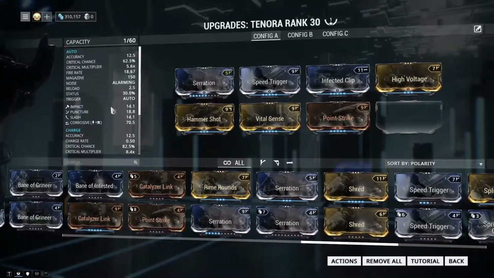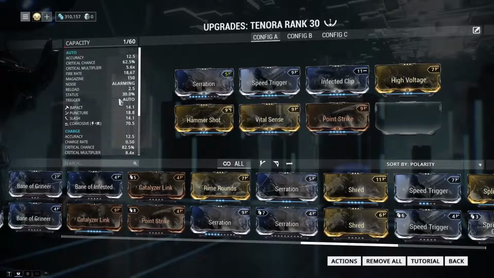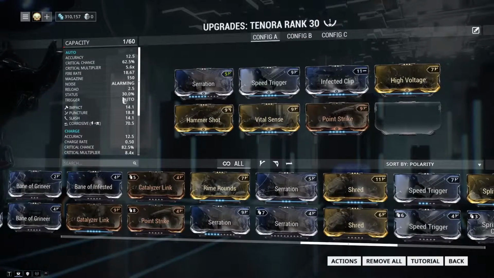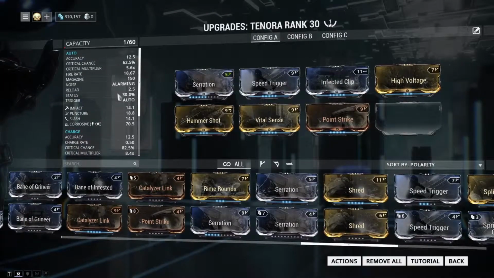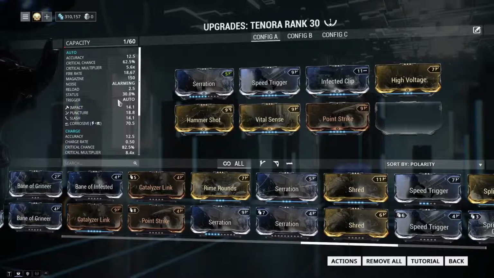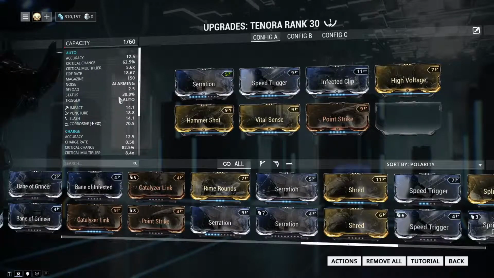Now the status, this is about 30%, pretty good. It's not as good when compared to other builds I have shown off with status, where you'll pretty much be proccing it constantly. With this build, it's going to be proccing quite regularly, but again, it's not going to be ridiculous numbers. It's not going to be proccing 100% of the time. It's only a little bit, but it procs enough to be effective enough for the status mods. So it's just good to put on there anyway.